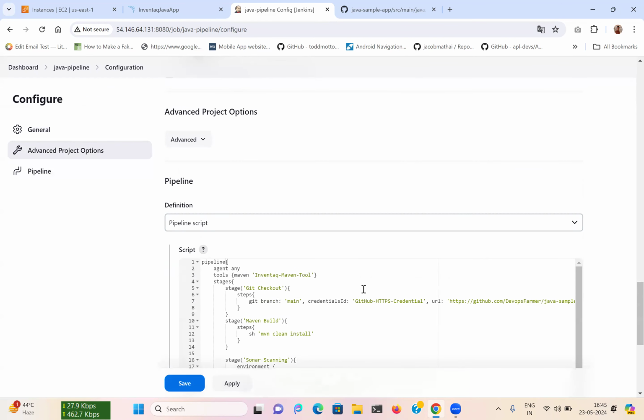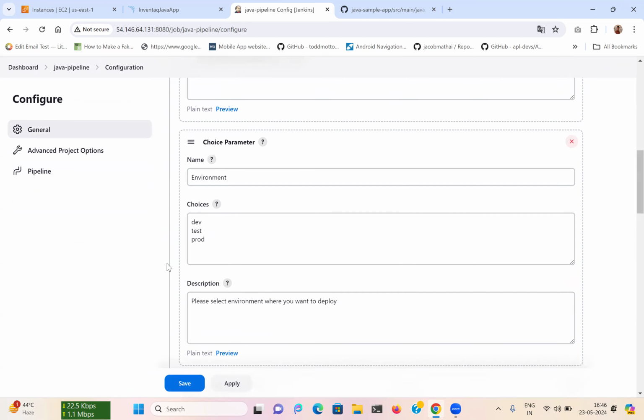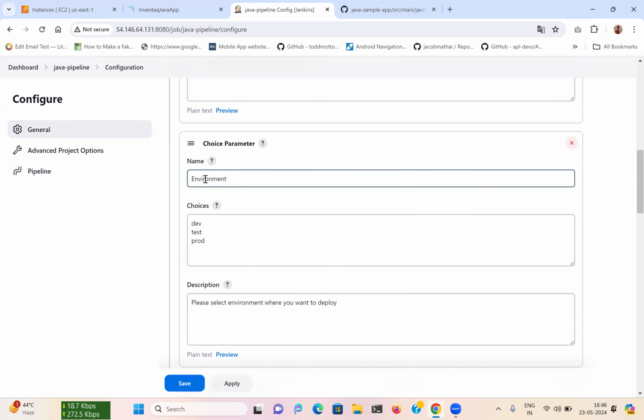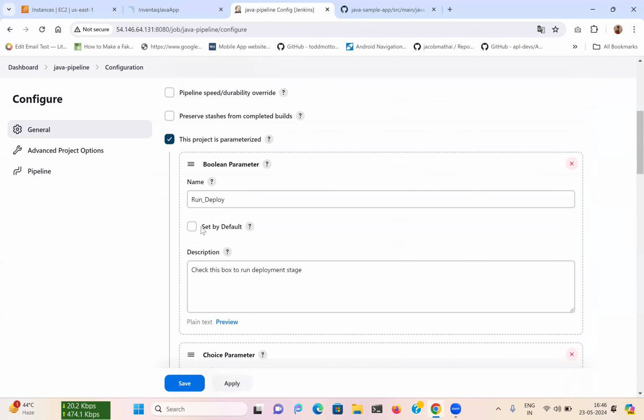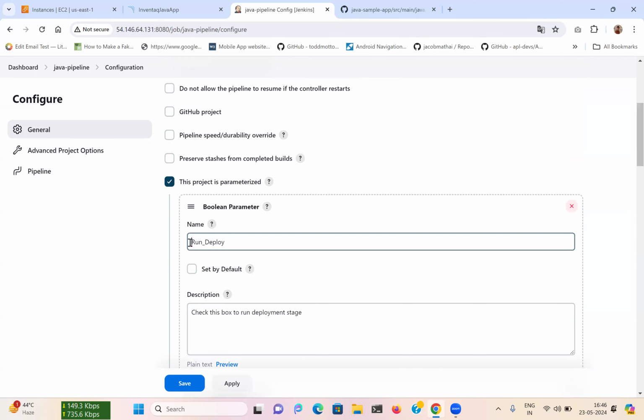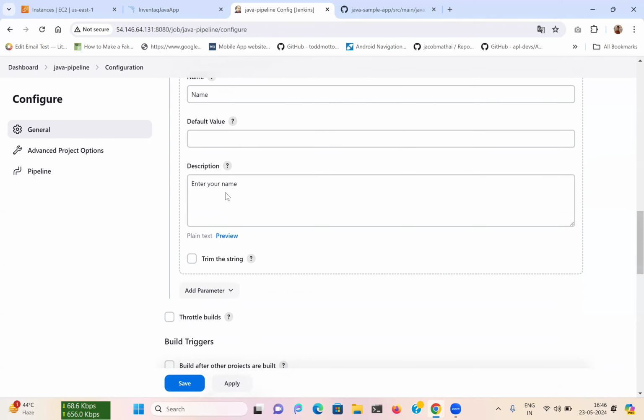You can access them by using the keyword params dot parameter name. For example, if I want to see what environment value a user has selected, I need to call params.environment because this is the name of the environment. If I want to see what name it has given, params.name. If I want to know whether the user has checked or unchecked this box, I have to use params.run_deploy. So these are just the variable names.